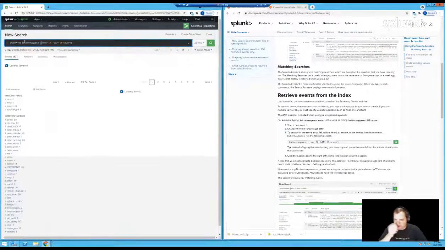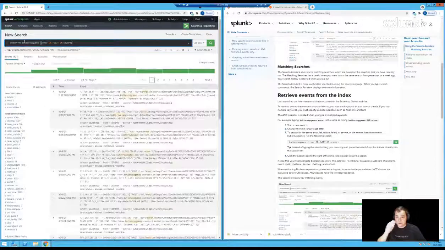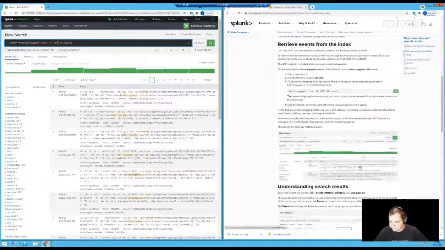What we're looking at here is inside index 101, anything that filters on Buttercup games and has an additional bit of information including error, fail, or severe. The key thing to note is fail star, so we're looking for things with a wildcard. It could be failure, failing, failed, any of those iterations. It fills in the blank for us so we can automatically see all that information coming through.